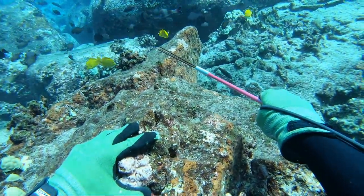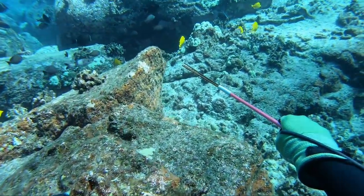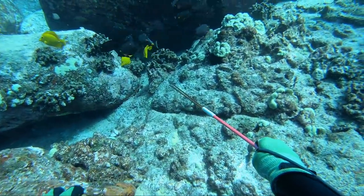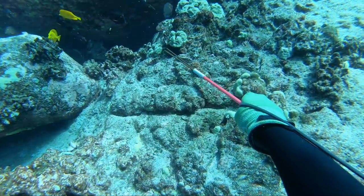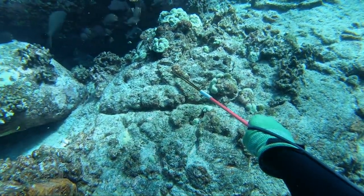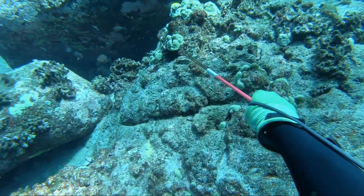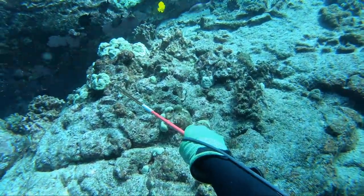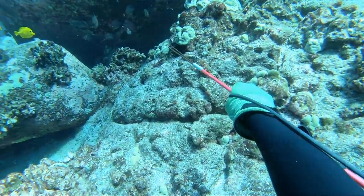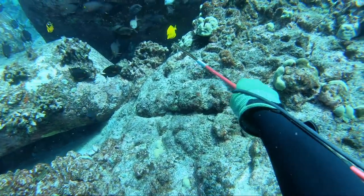One of the ways I struggle with three pronging is making sure you have enough lead to be comfortable sitting on the bottom. You've really got to sit there and not move to be able to hunt these things properly in shallow water. Because of the way buoyancy works and the way your lungs compress as you go down, you need more lead to hunt in shallow water than you do in deeper water. So I usually keep a weight or two in my float and switch on and off if I know I'm going to be in shallow water. You can see me sitting there, pausing, waiting, holding onto that rock, being perfectly stable, and waiting to see the fish make a mistake so I know I can get a high percentage shot, not wound a fish, and make the most out of my dive.